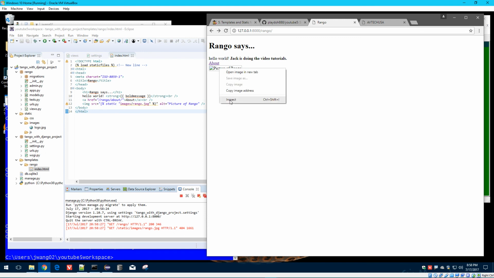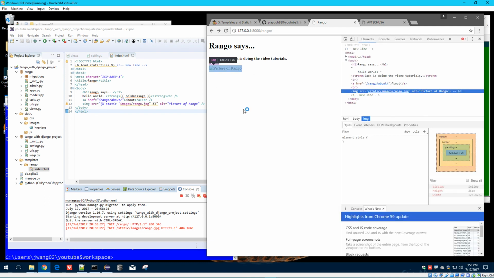Right, so what we can do is click on this and do an inspect. On this it will tell you it's images rango.jpg. So it's not, the file I actually have is logo.jpg. I copy pasted, right, so I didn't do it right.